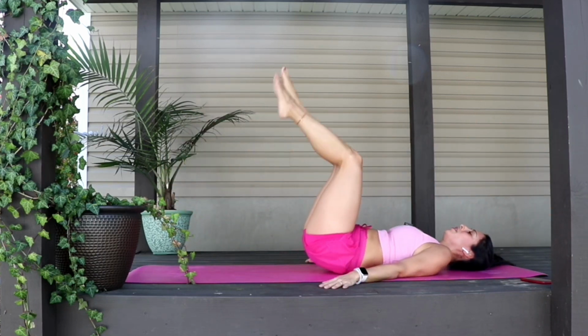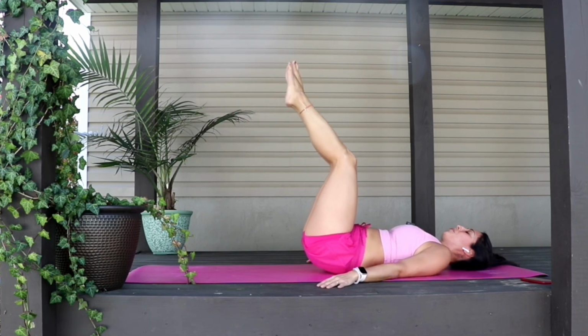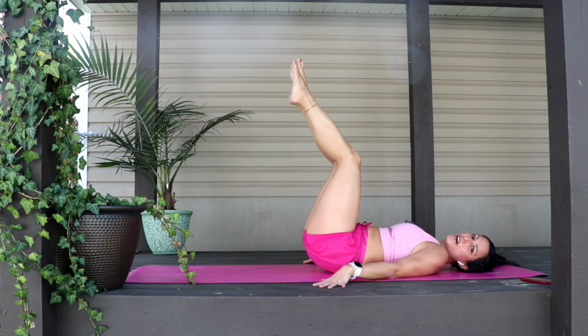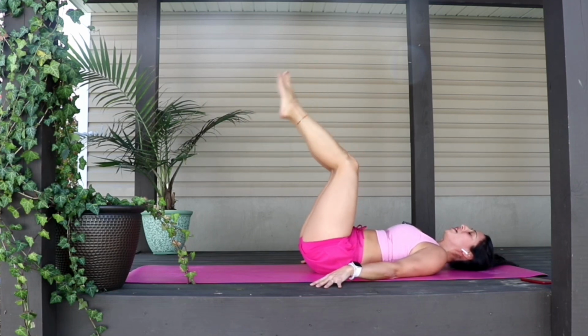3, 2, 1. Remember, reverse crunch. This is the last round. Can we make the strongest round? So maybe we try to lift, or as we lift, slowly come down. Lift, slowly come down. Hold and down, up and down. Hold and down, up and down.